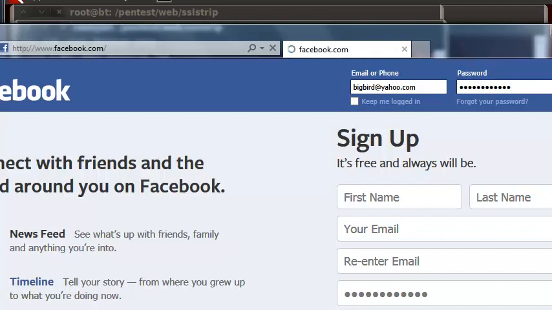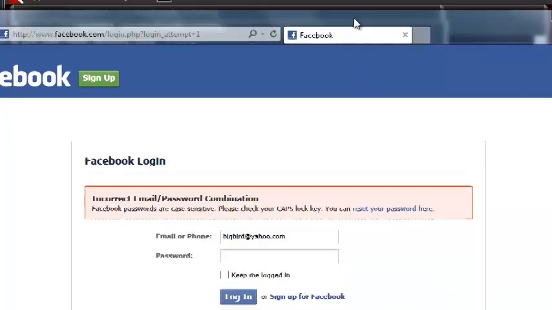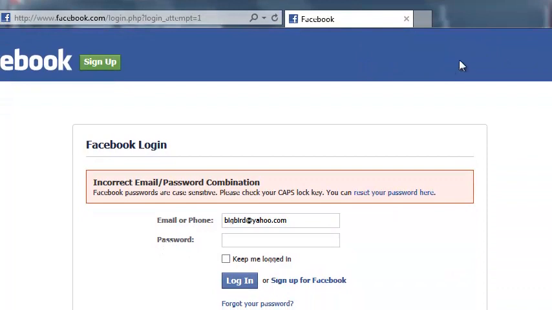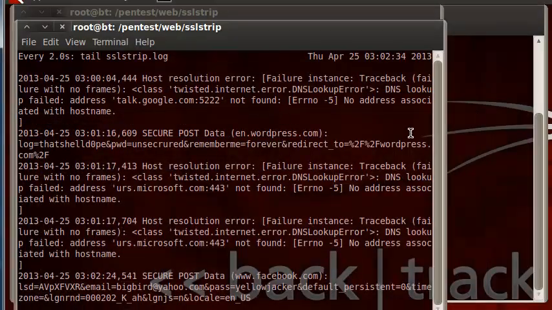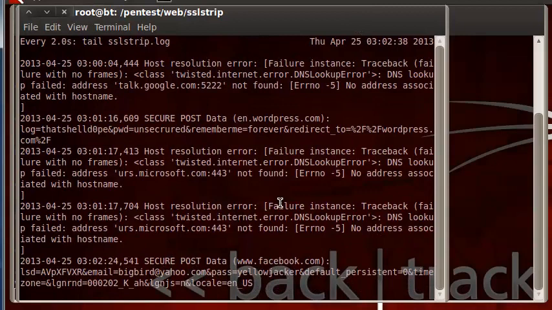Try sign in, and of course it'll be invalid because there is no such thing as Big Bird at yahoo.com. If there is, I didn't type in the big password. Okay, but let's see what it logs over here. As you can see, the log says right here on the bottom, it says Facebook, and it says the email bigbird at yahoo.com, and the password is yellow jacket.